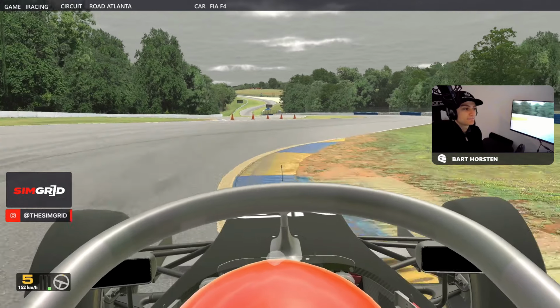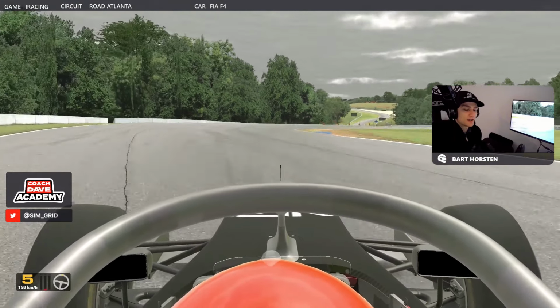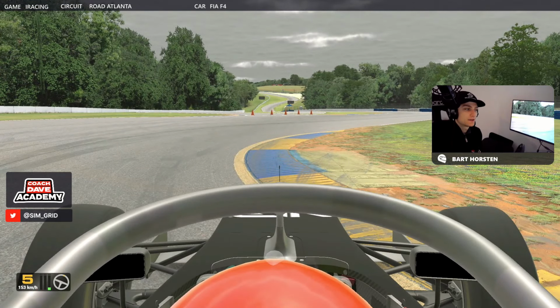Carry in fifth gear. So like turn one, if you're in fourth, if you need to take fourth, okay, sure, I get that, especially for this corner. Maybe you need to take fourth to start with. But if you're taking it in fourth, you're not carrying enough speed. So if you want to be really quick, you've got to take it in fifth.